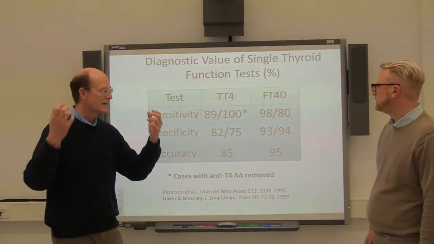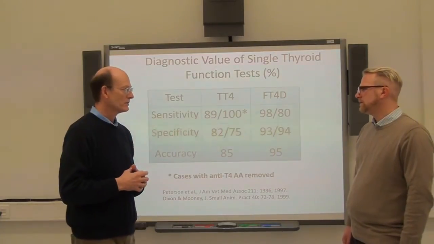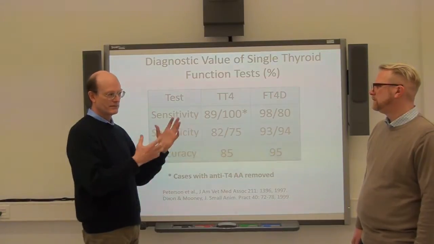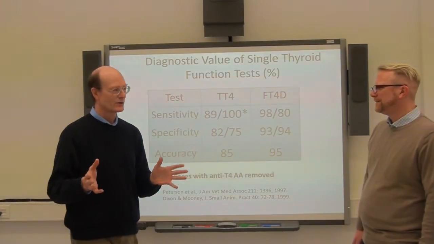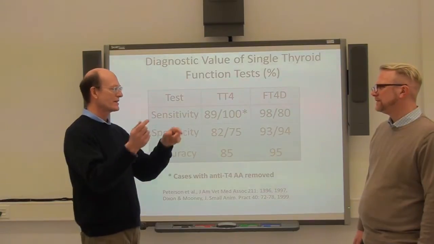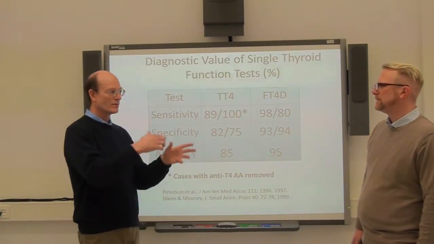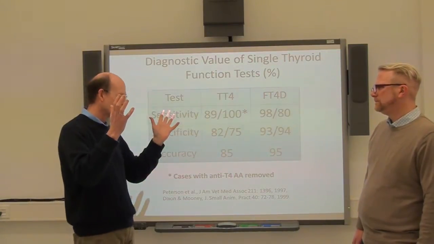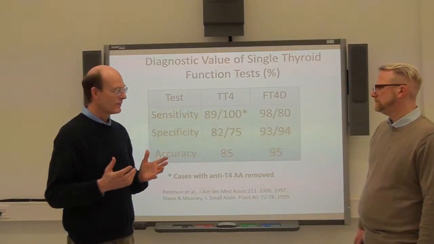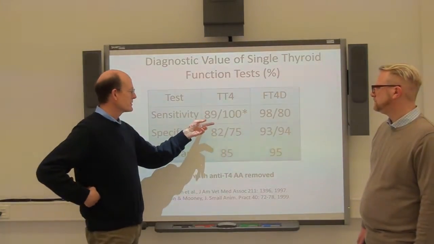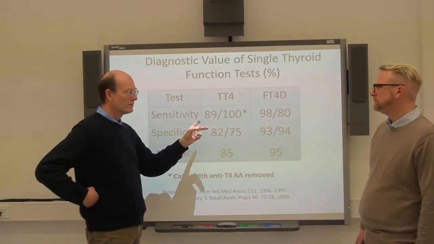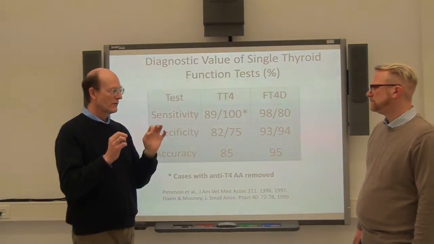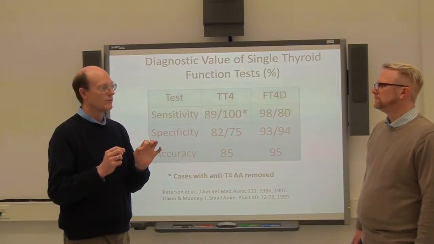If we're in a practice, and maybe you have it in your lab panel, and you measure T4 in a dog, first of all, I'm going to go back to a concept we talked about before: you always want to have clinical signs. They always improve your diagnostic testing value. So you say, I think the animal's hypothyroid, take a T4. And if the T4 is normal, in this study you have almost 90% certainty of ruling it out.